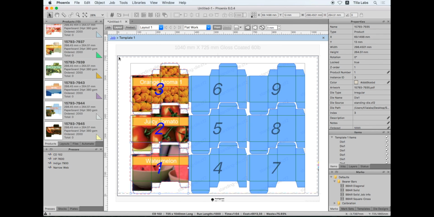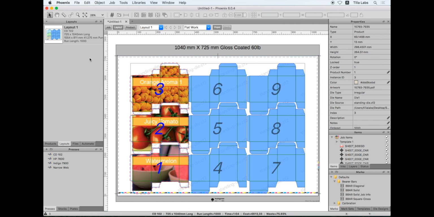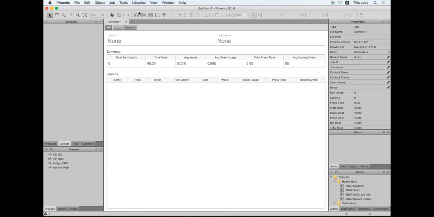But of course, if you have, say, 50 items or 100 items or 1,000 items, and they all have different quantities, and you're trying to figure out the best combination to do this, not only is that a difficult calculation, but it also is very time-consuming to manually go and drop each one of those items in there. So this is exactly what the Imposition AI tools are designed to do. So let's just delete this layout and bring up our Imposition AI tools again.